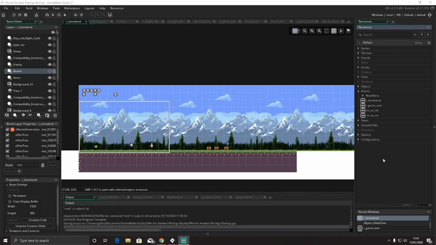So I'm going to quickly explain the general idea of how I want to make the biome generation first. Now, it's a very sort of scuffed idea because I've been trying to figure out a way of doing it and it's kind of difficult to do it in GameMaker. So I'm going to try and explain my method. It's definitely ineffective, therefore I am going to have to, outside of videos, try and figure out a different way and then change it along the way.